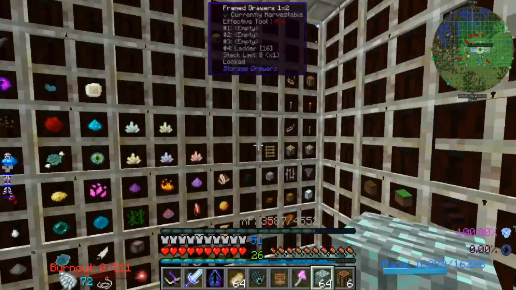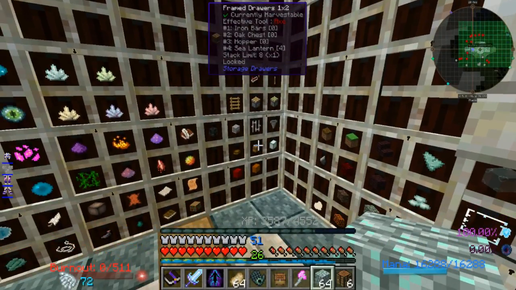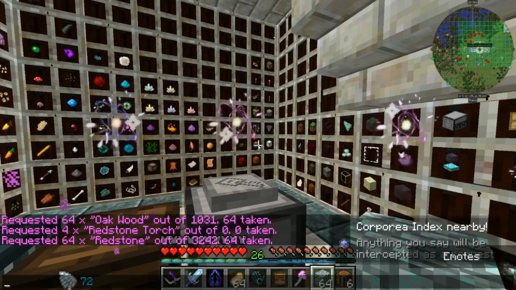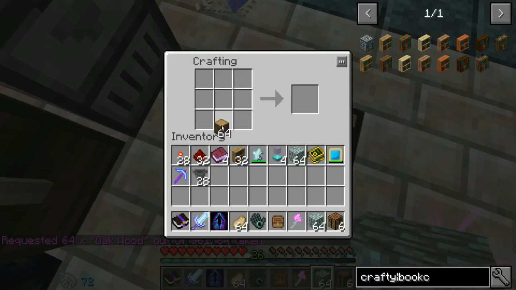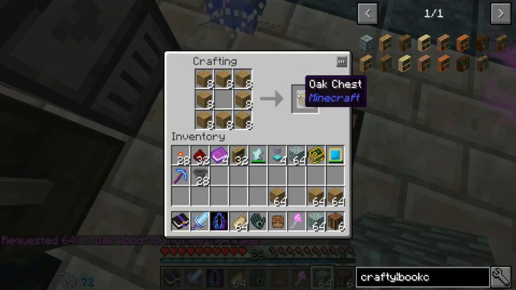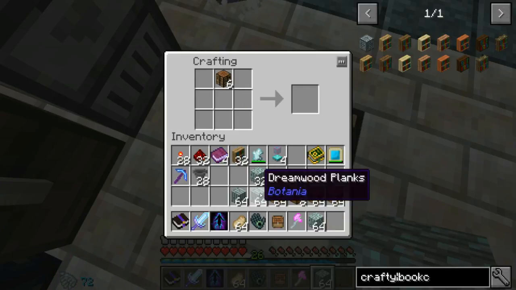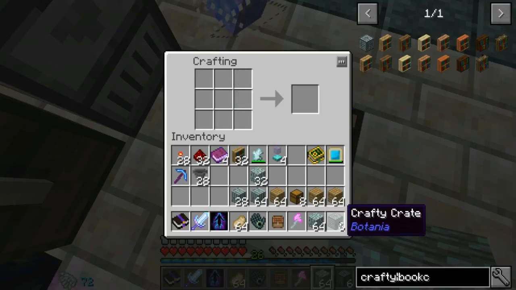We need a couple hoppers, and I don't remember if I have any more in here. Let's grab all of them. I don't have any chests in this, no. Let's see, let's get a stack of oak wood again. And turn you into planks. So let's get a couple chests to start off. Okay, so with that, I then need to get some dreamwood planks. I have crafting benches here. Let's turn those into, I have now 6 crafting crates. That works. It's a little more than I'll need, but whatever.